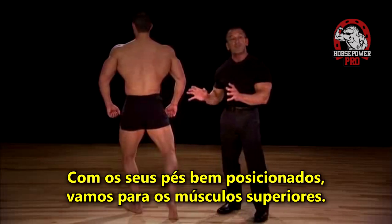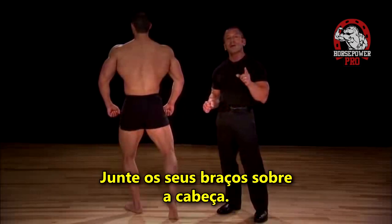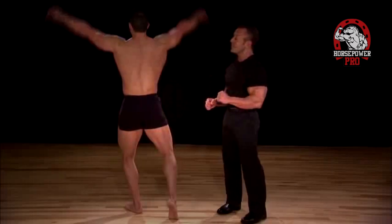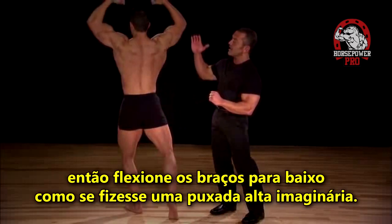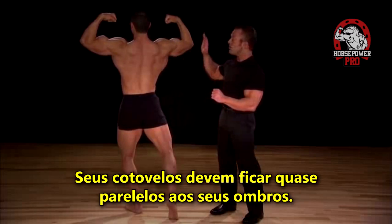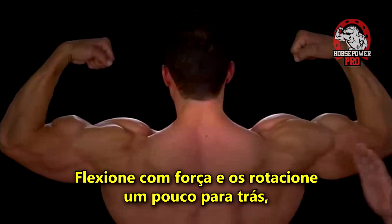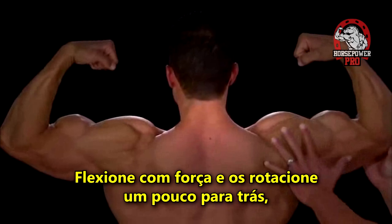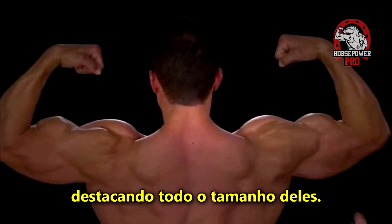Now, once you have your foot position in place, it's time to move on to the muscles of the upper body. Bring your arms together overhead, arch your back, and then draw the elbows down and back as if you were performing an imaginary lat pull down. You want to bring the elbows down until they're about even with your shoulders. Flex your arms hard and rotate your arms slightly backwards to bring out all of the size of your arm.